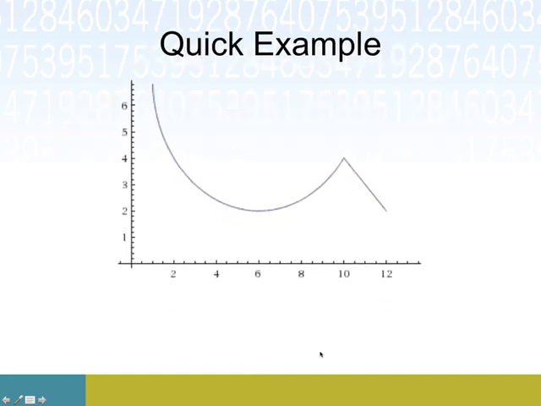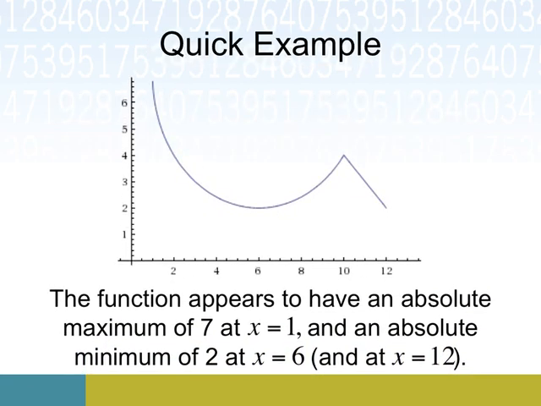So just a quick example from a picture. We've got our function defined on, it looks like, from 1 through 12, maybe it continues on. But if this is all the picture that we've got, then this value in the top left corner is the location of the maximum. So at x equals 1, it appears to have a maximum of about 7. And then the minimum actually occurs either at this little relative minimum down here or at this rightmost endpoint. They're actually at the same height. So the absolute minimum is a value of 2. It just also happens to occur at two different points, x equals 6 and also at x equals 12.